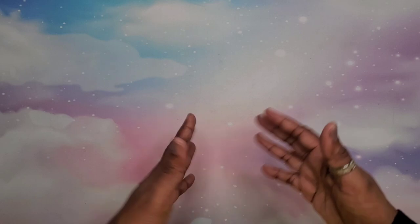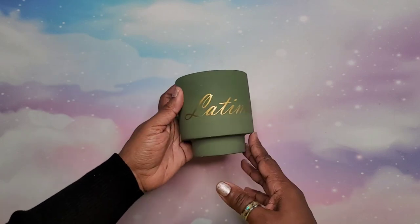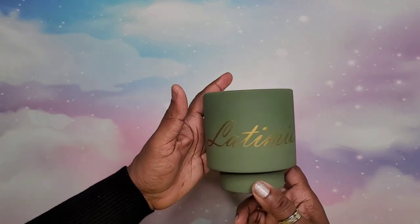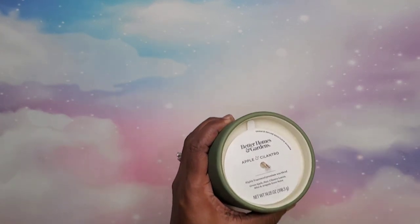I've gotten a gift card for Michael's, which I was able to use to get my Craftmates diamond painting storage case. She's treated me to lunch at Olive Garden. And some of the things that she's sent me or given me is this beautiful candle. She put my name on this. I don't know who it is, but she put my name on it. It smells delicious, apple and cilantro.